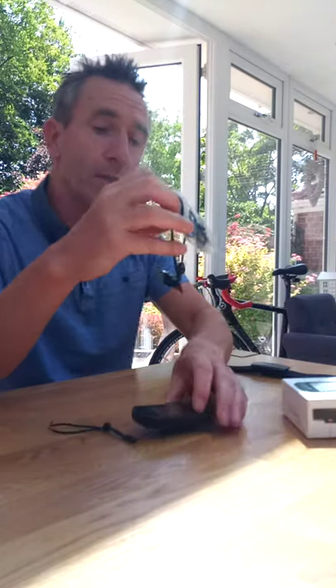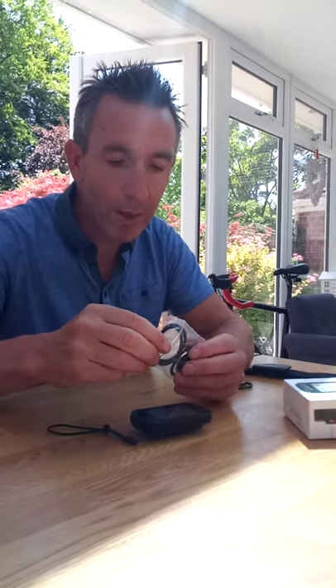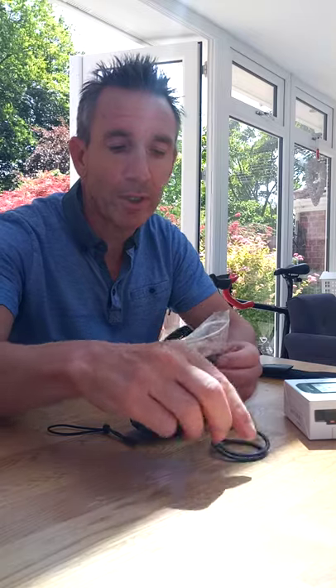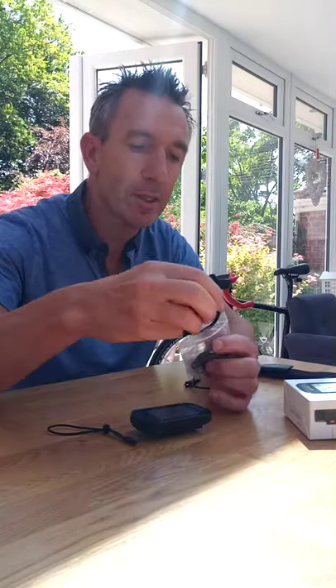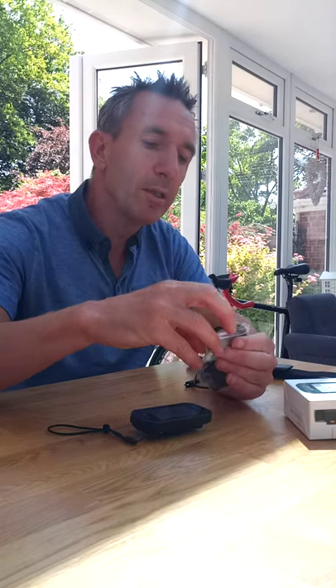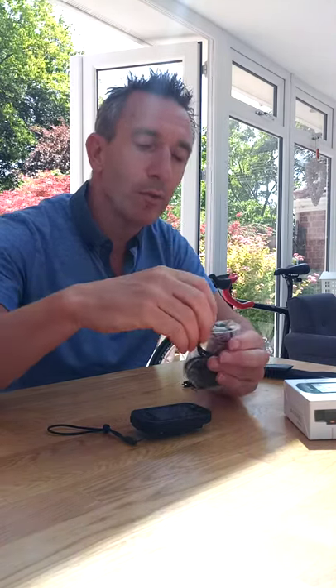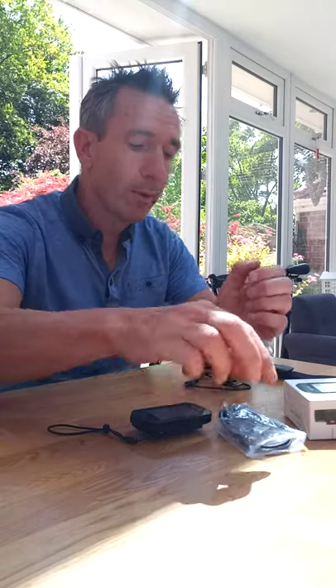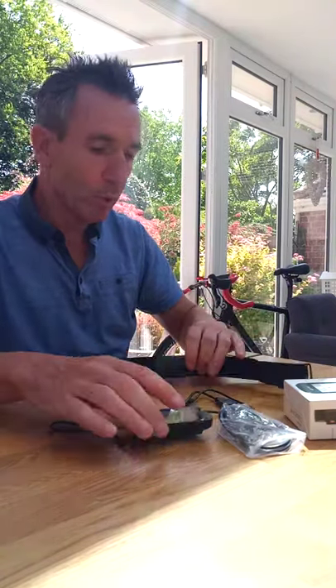So the box arrived with the 420 unit itself, the bicycle mount, and plenty of rubber rings — you get an overage of rubber rings, which always come in handy for other things like lights. I do recommend an extension mount for the bike; you can buy those separately, or they come included with higher-end units. I use mine with a heart rate monitor.